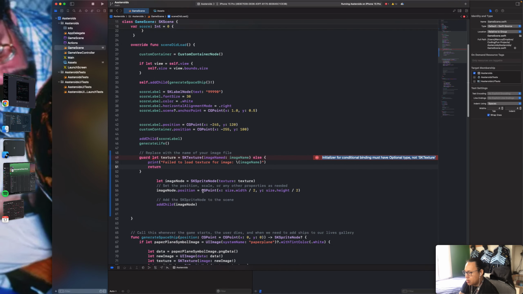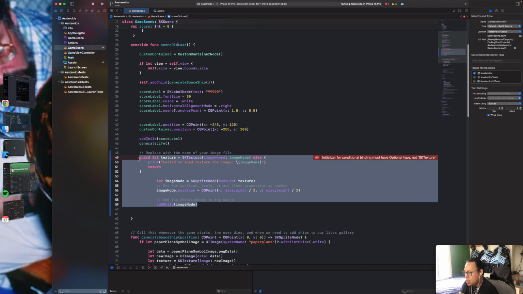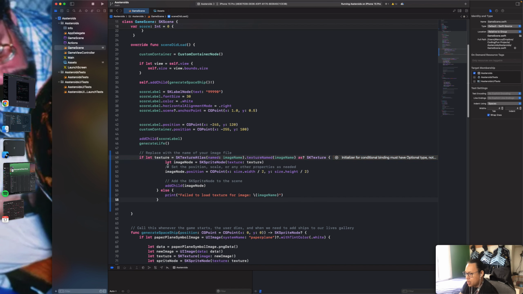So let's get rid of the guard statement. Let's get rid of the subsequent statements down here, and put this all into an optional binding statement. So let's go. Conditional cast always succeeds. This gives me a warning though. The warning is really annoying. Can we unwrap this?